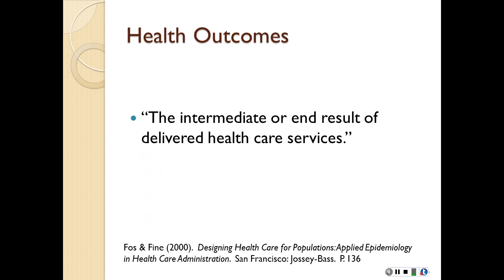So let's go back full circle to what is an outcome. An outcome is simply the end point. It's the result of the service. So we may look at intermediate outcomes, because we can't study people long enough to get to the end. So we'll look at an intermediate outcome that we think influences the end point, or we can look at the final outcome. But when we're talking about outcomes assessment and evaluation of health services, we really want to know, did our service have the desired result in the very end of the game? So we're looking at the outcomes.